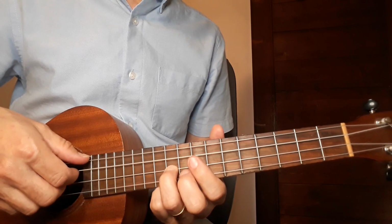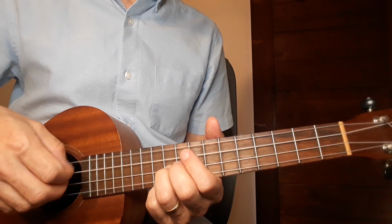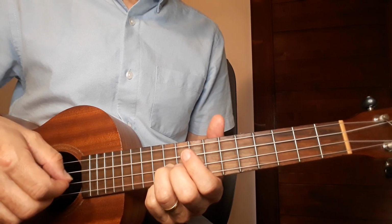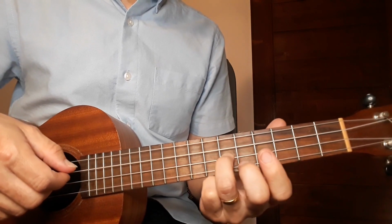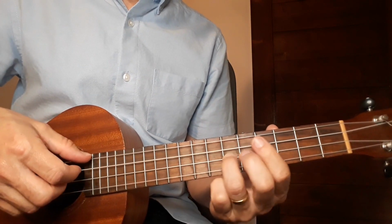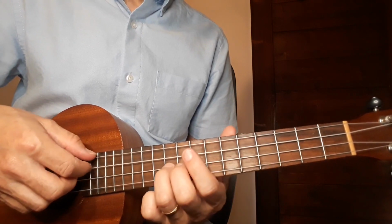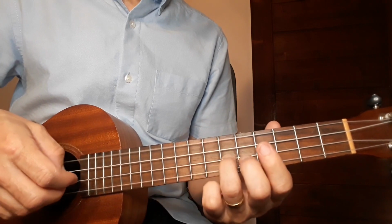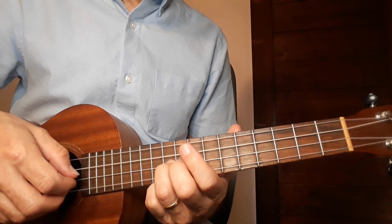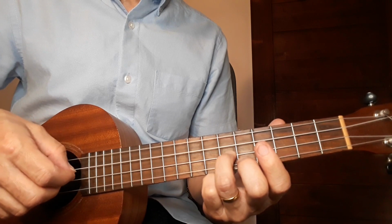Because the lowest note C tends to ring the longest, you're going to hear it all the way through the first part of the riff. You hear that? After that we go back to the G and move my third finger down to the 6th fret of the 2nd string, back up to the A, and back to the G. Okay, so like this. So that's C, G, D, A, G, B flat, A, G.